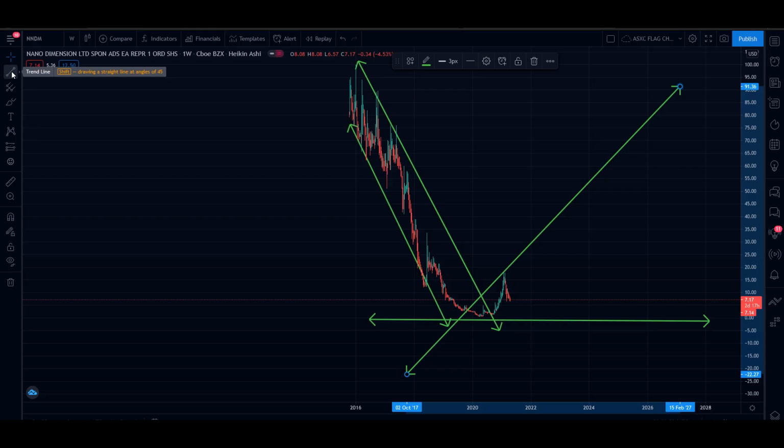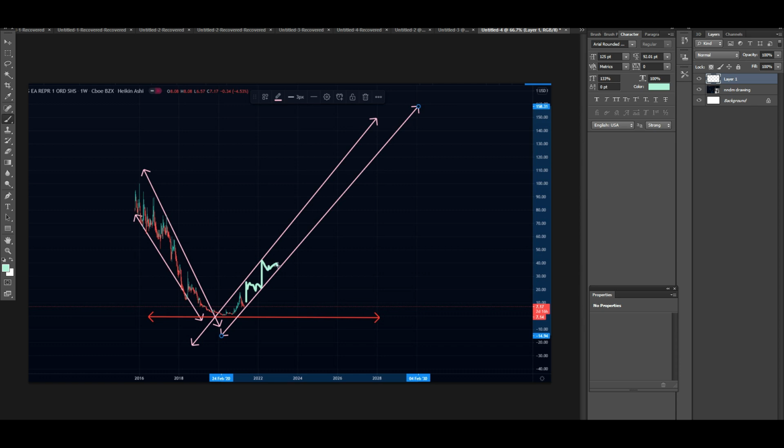However, after 2020, it marked the complete turnaround for Nano Dimensions. It had made its ultimate support bottom line. This could be a potential huge turnaround. These are long-term chart patterns. Look at this. We're making these lines based on the previous lows. Now this is the Jesus candle that we're looking at. I call this the Jesus candle. They recently got a big acquisition. I'm going to show you the acquisition.